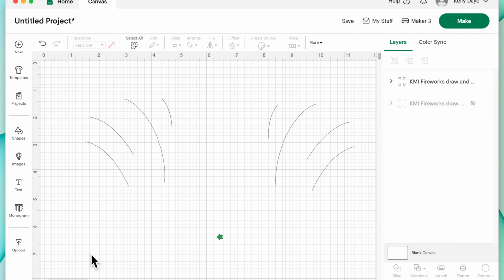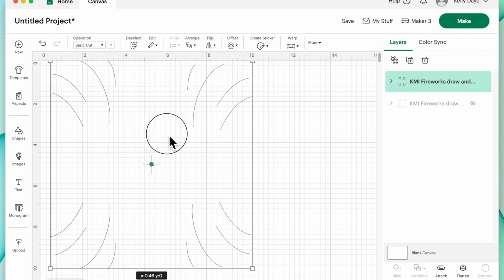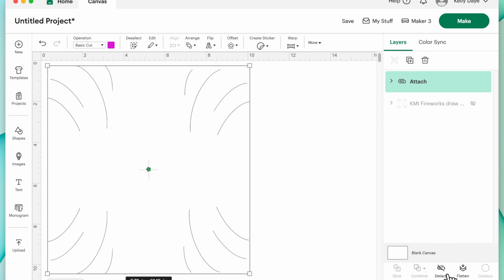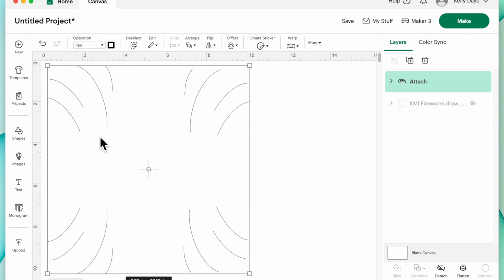I used a soft yellow Silhouette pen, and I'm going to shrink the file just so we can see it all on the screen here. So you've got all these lines, and what you have to do to ensure they draw in the right place is to attach them. Cricut does a thing where it tries to optimize your paper. We don't want that. We're going to change the operation to a pen and click Make.